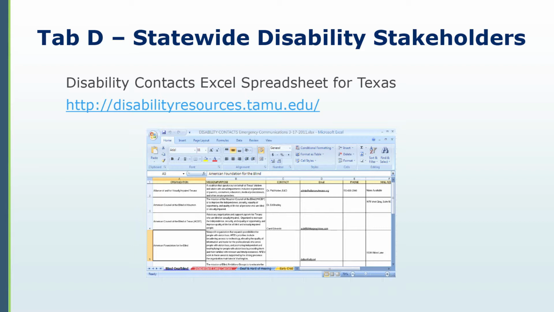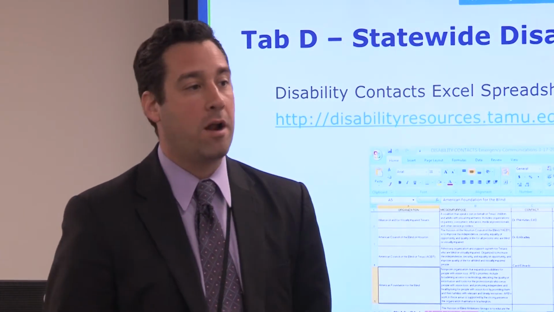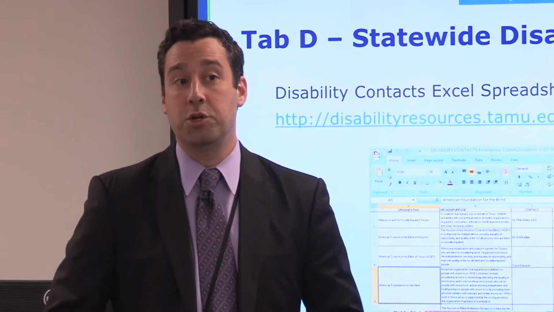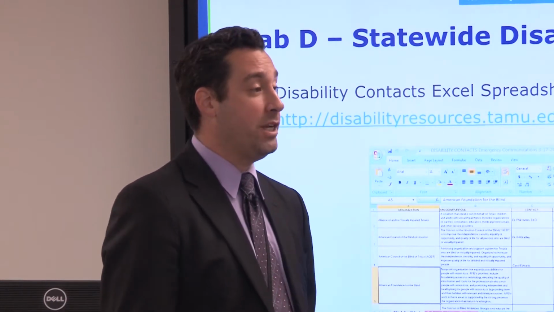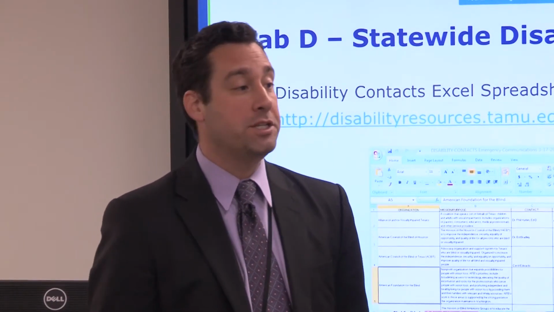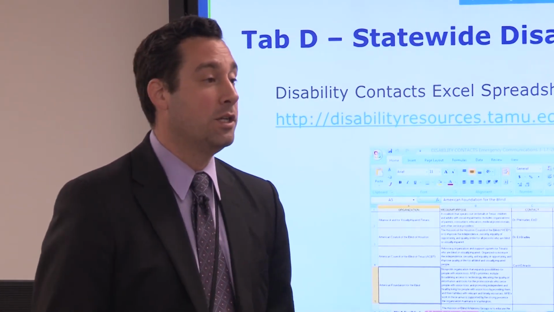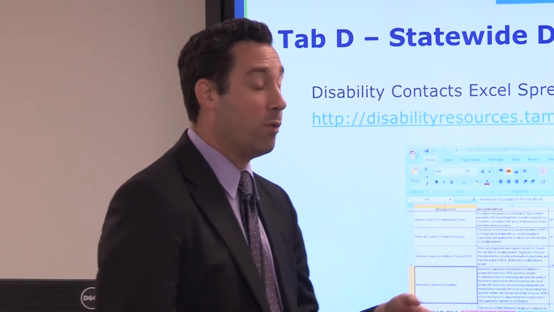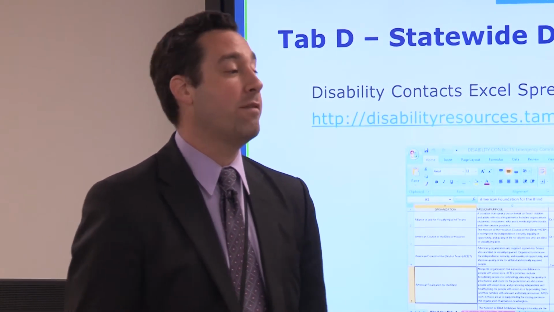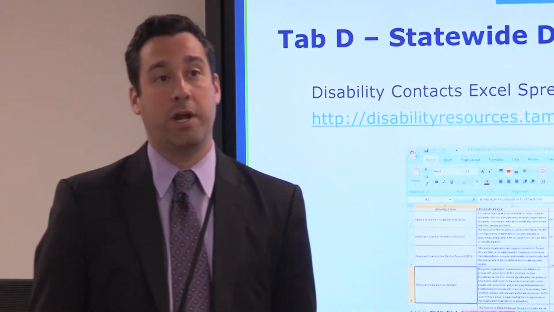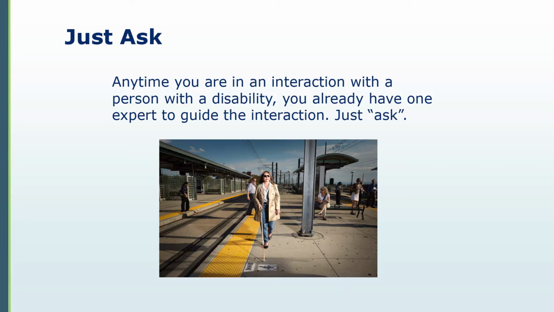The disability stakeholder contact spreadsheet is pretty comprehensive. Again, it's a snapshot in time, so look to partners for updated information. Has anybody gone to 211 and looked for that opportunity? Either a phone call or going to the 211 website. They have information identifying different advocacy groups and organizations within the community to help inform your planning process. So utilizing this list, while this might be a little more stagnant, 211 maintains dynamic information on community partners in your area to engage that conversation and that resource.